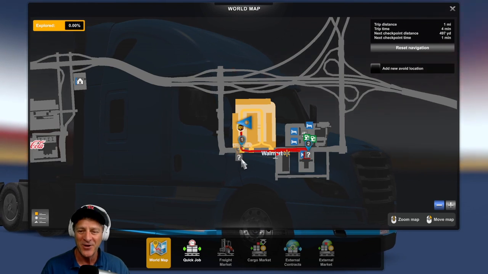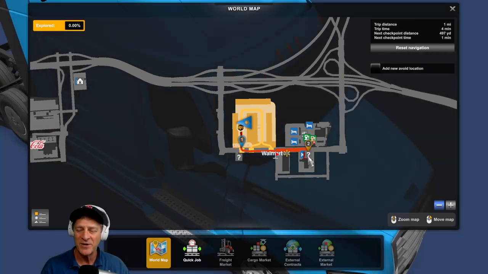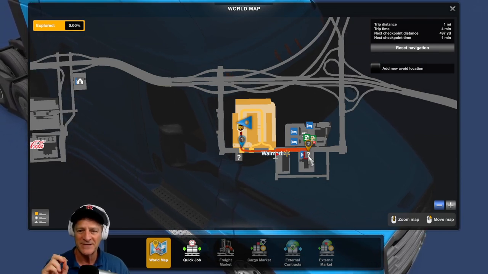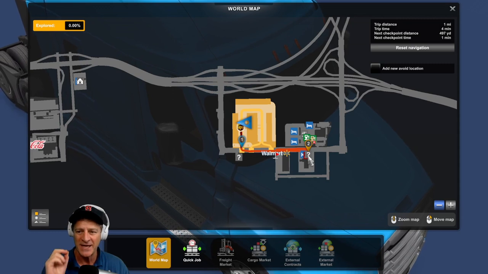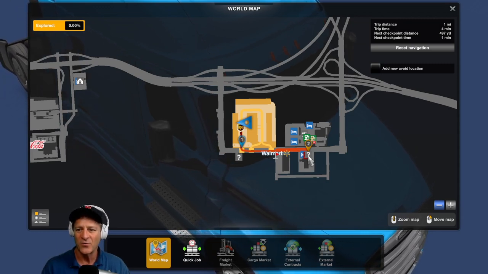So to extend it a little bit longer, we're going to go out and try to find this question mark, which I'm guessing is a recruitment agency. And then we do want to pick up this question mark here, which I think is a dealer, because one of our goals in these first two deliveries is to try to unlock as many question marks as we can, because that's going to give us more options for buying a starter truck. So we'll go do this.